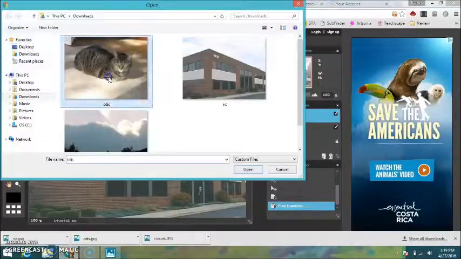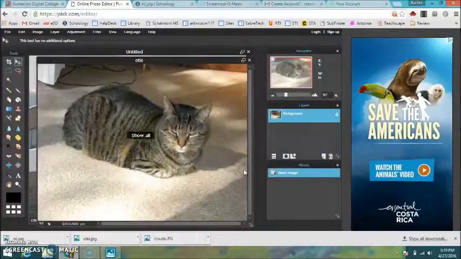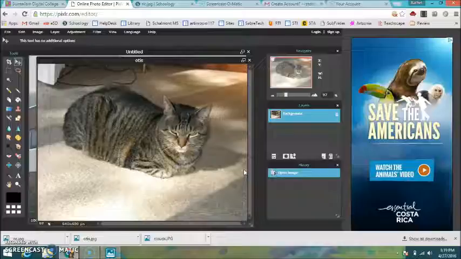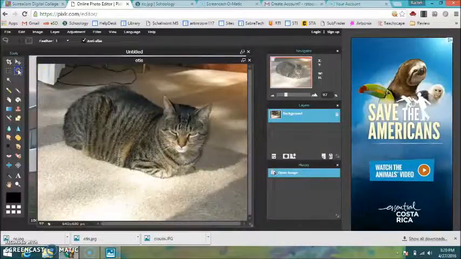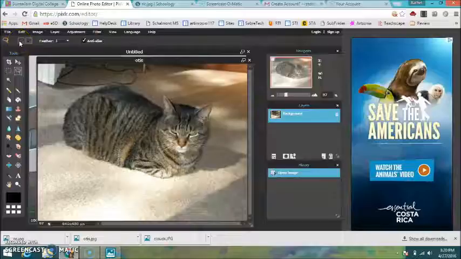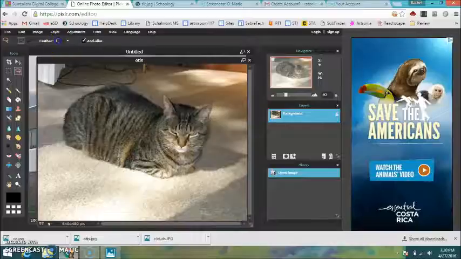And Otis right here, nice sleepy kitty. Alright, so now that I have Otis, I don't want to use my polygonal lasso tool because Otis is not a geometric shape. The building and the ground work really well because those were straight edges. Now that I am into this as the cat, I really need to have it much more controlled. So I'm going to go to my lasso tool again, but I need to now make it the freehand lasso tool instead of the polygonal. And this time I'm going to change the feather to a 2 instead.